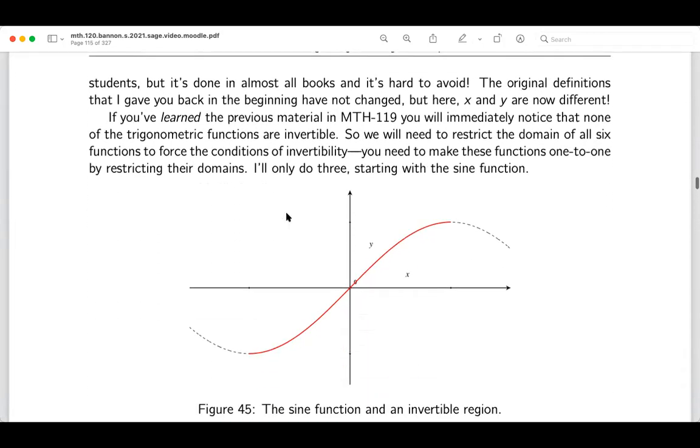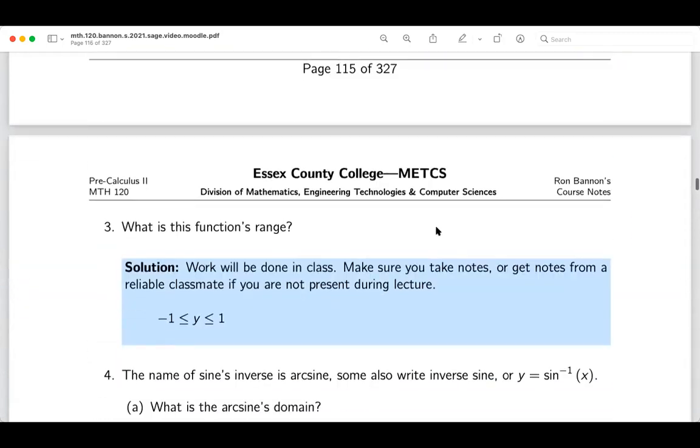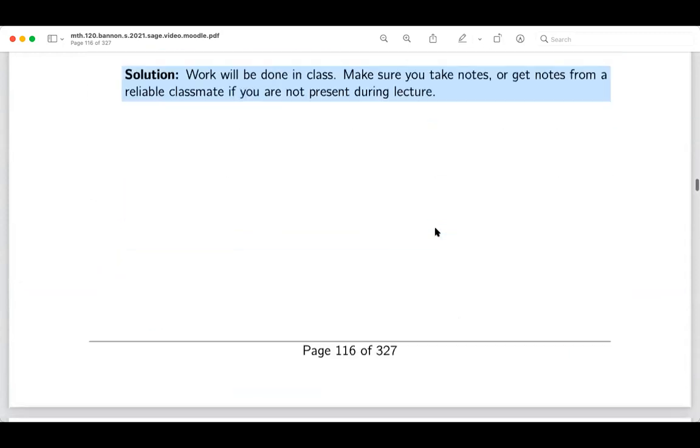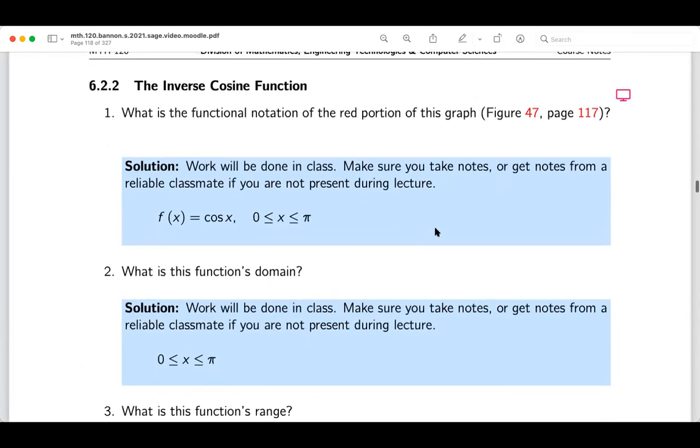What did we do? We went through some really simple examples about invertible regions. What did we try to do? Stay close to the origin and find an invertible region on a non-invertible function. And we did that for all 6 trigonometric functions. We talked about domain and range, and basically we just rehashed what you learned in Math 119. Then we went through the sine, the arcsine, the arccosine, and the arctangent. We did not do the other 3. However, they can be done, but we don't do those.